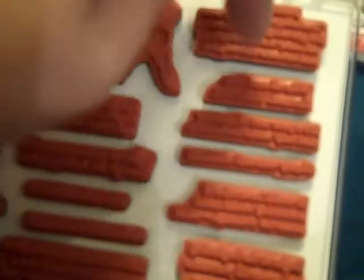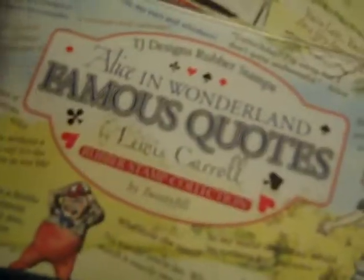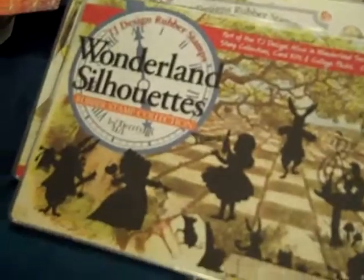But I had never seen the quotes in stamp form. I thought that was really cool. So I got the quotes stamp set. I got the Mad Hatter's Tea Party set, and a pretty good sized stamp. And then there's also the make invitations stamp, and a clock, and some sentiments, the circle, the seal. I thought that was very neat, and that's what these look like. Also the same thing with the adhesive on the back. And the cases I thought were pretty nice too, to keep them in. So I got that set.